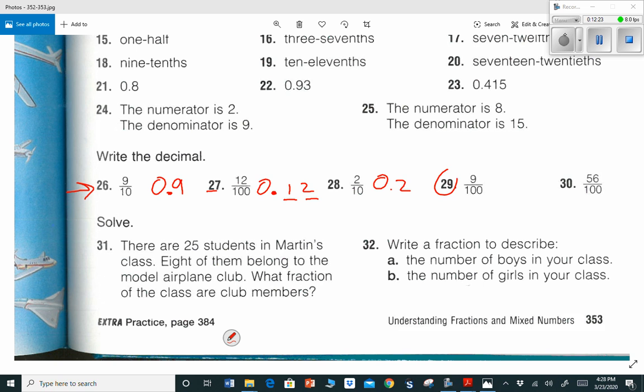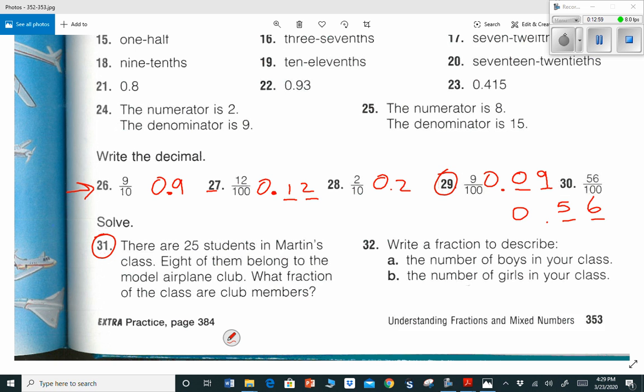This one's a little bit trickier. 9/100. The hundredths place is 2 places after the decimal point. We only have 1 digit, so it has to go there. And this empty space needs to be filled with a 0. And then that 0 makes it good form. So that says 9/100. Number 30, 56/100. We need the last digit to be 2 places after the decimal point, which works out nicely with 56. Put a 0 here to make it good form.